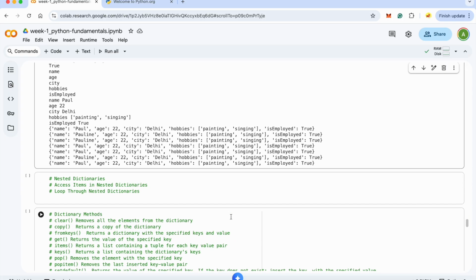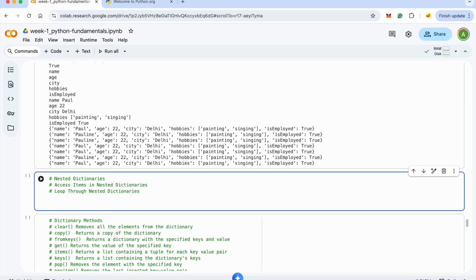Okay, next we have nested dictionaries. Like we discussed nested lists and nested tuples, similarly we have nested dictionaries. So basically, for example, let's create a result. Let's create a student, same, right?